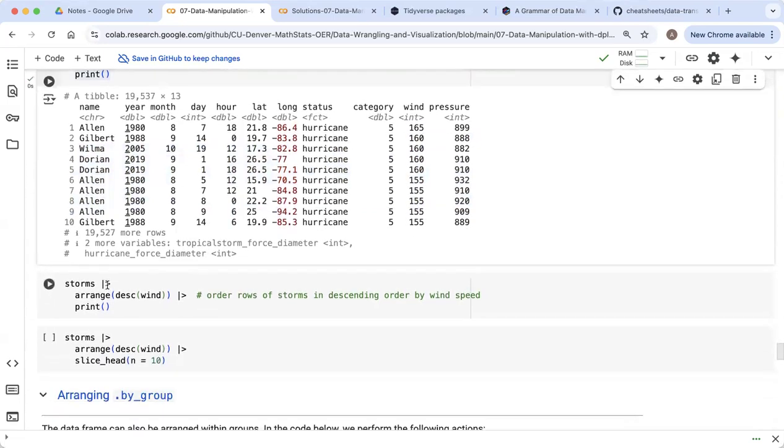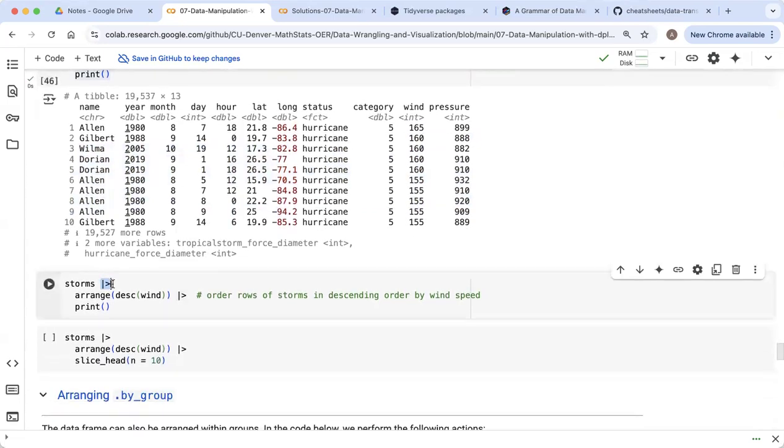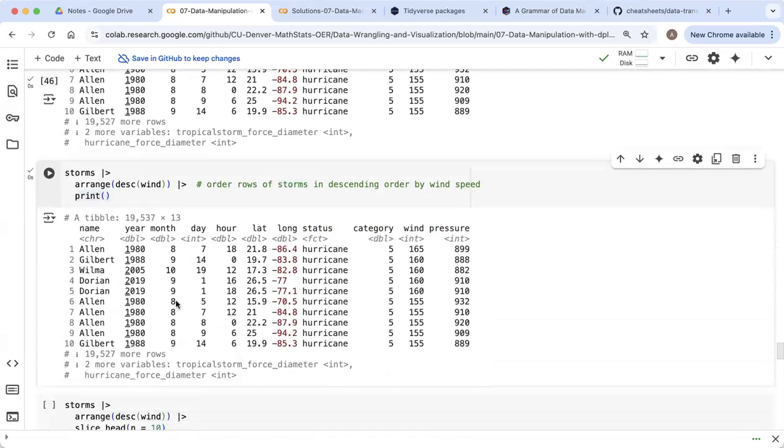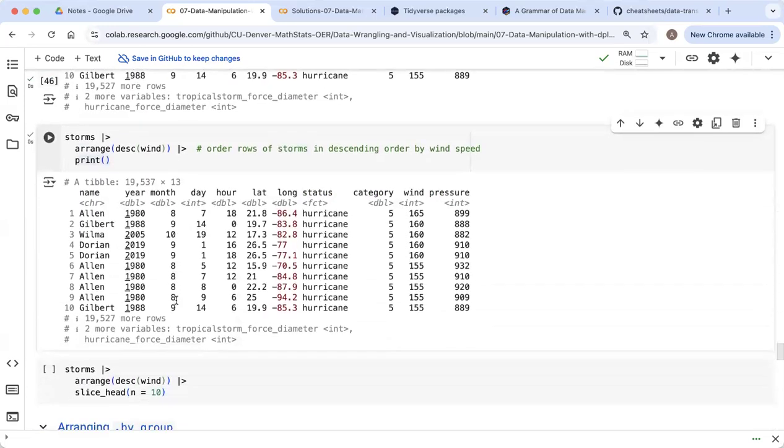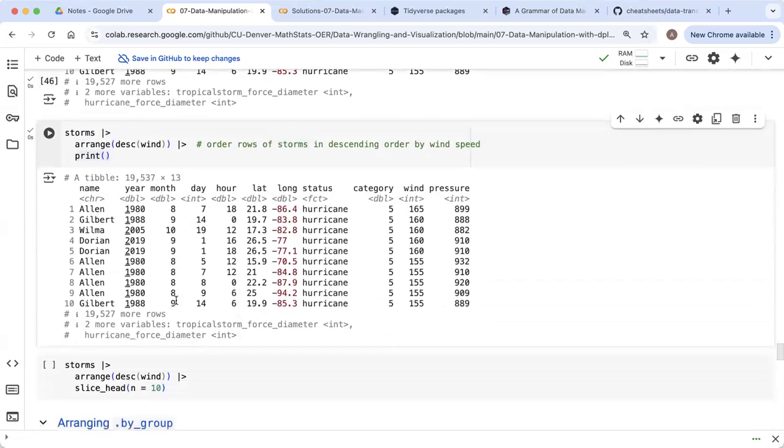And so here is how piping works in dplyr. It's nice. So I've got storms. I'm going to input that into the arrange function, after the rows have been arranged in descending order by wind speed, we're going to then input that into the print function to get concise output printed to the screen. Voila, looks nice.